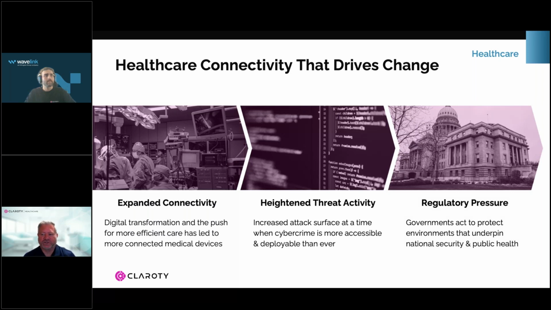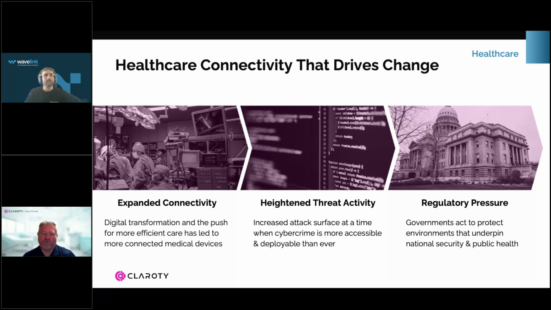adopt further technology. But what we're seeing is, yes, it's great to go down the path of adopting these new technologies, but the expansion has increased the attack surface across those environments at a time when cybercrime is easy to perpetrate, tools are easy to download, and healthcare is really a top target because of the types of information that are possible within those environments, but also the impact that it has potentially on patient safety.